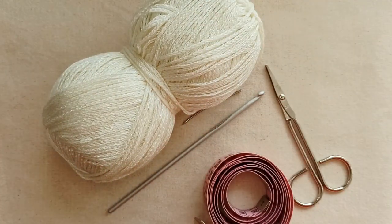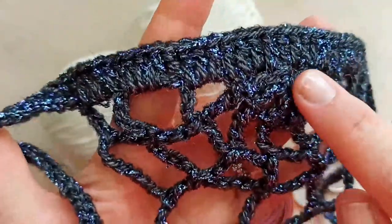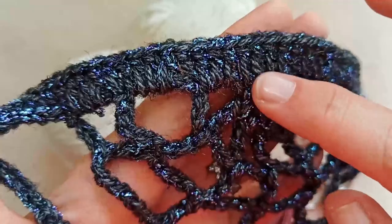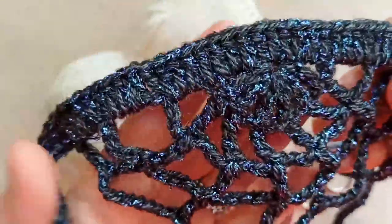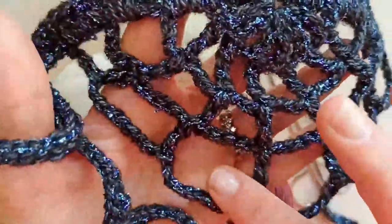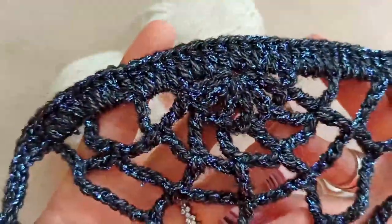But the other thing that I did with another project is I used a wool yarn. The wool is the gray. And then I've added in this metallic thread, and that also gives a similar effect. So you can do that sort of thing. You don't have to have the metallic, it's totally optional. I just feel like it works pretty well for a spider web effect.